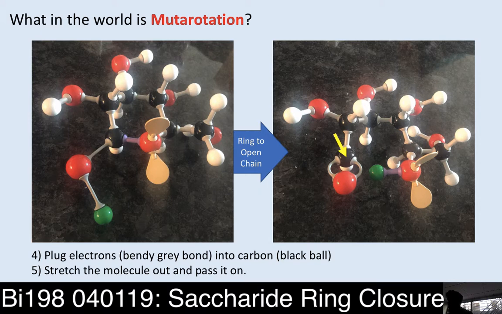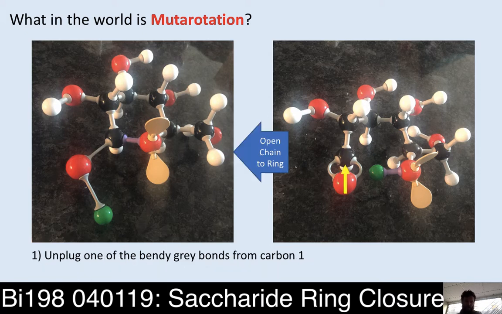Yeah. There is open chain glucose. All right. And then do that, and you hand it on. Pass it to somebody else. They're going to go in the opposite direction. And we're going to keep this going around the room for a little bit. I want everyone to get at least a chance taking it apart and putting it together, but you only do one at a time. So now, these people are going to unplug one of those bendy bonds. Doesn't matter which, just unplug them.